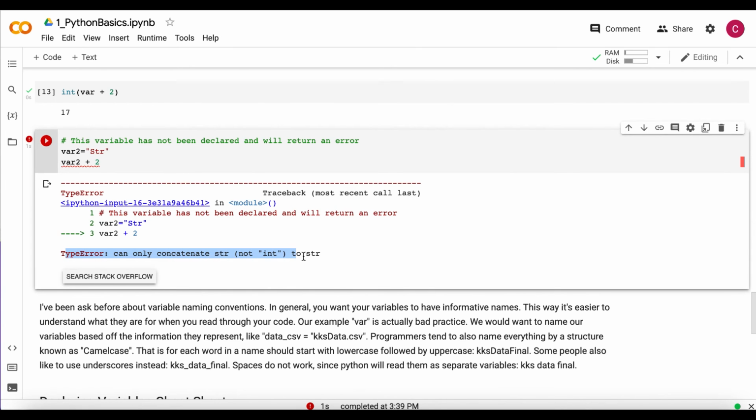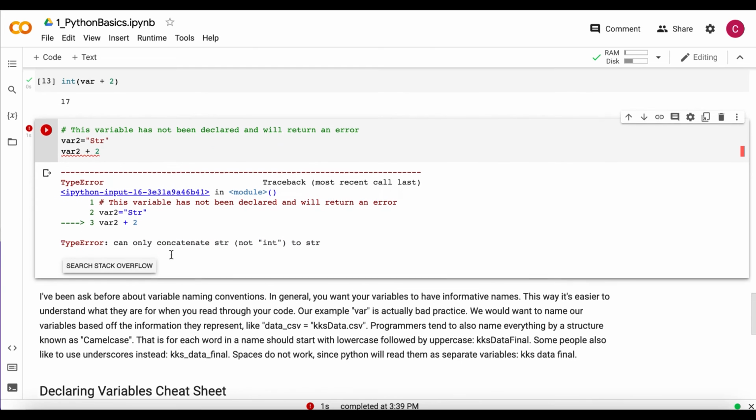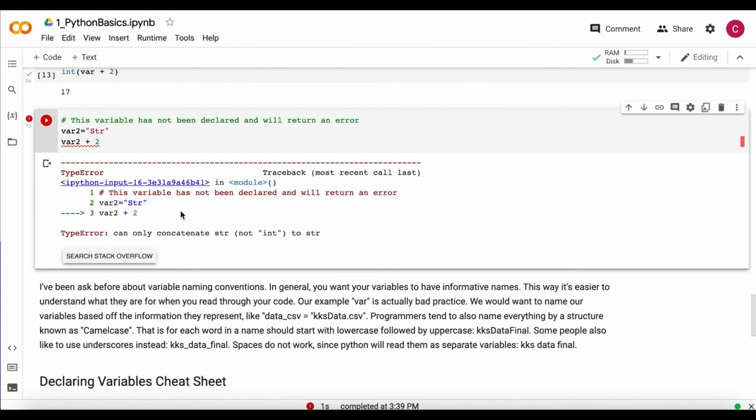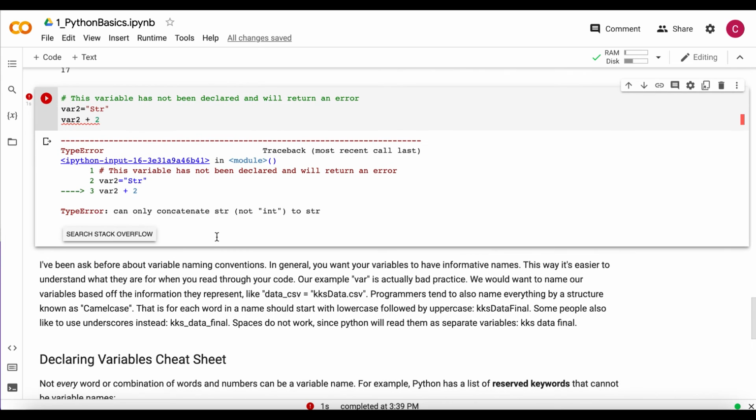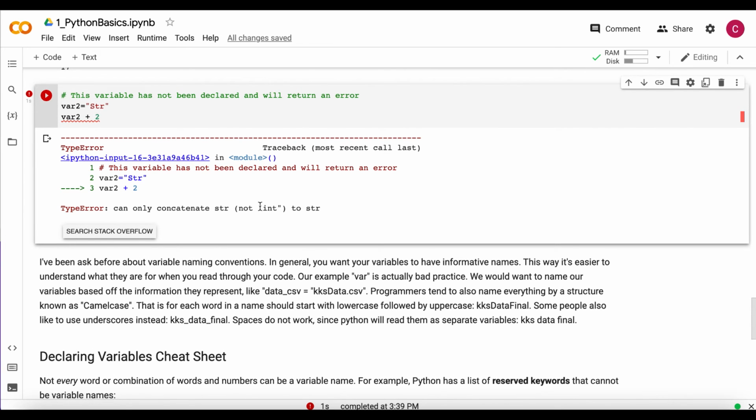And so then it will give you an error that you have a type error. This goes back to what I mean, that certain operations have an expected data type that they're working with. And so if your types are incorrect, it will give you a type error. It's saying it's expecting an int and it cannot use the detected string.